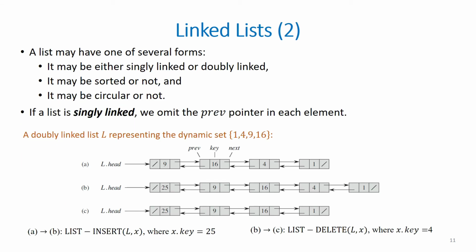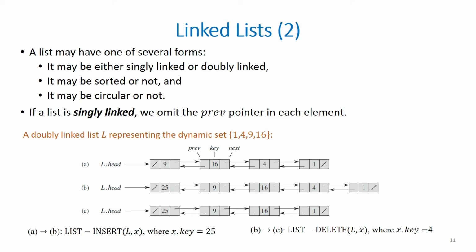If the list is empty, then L.head would be equal to nil. I have already introduced one type of linked list to you, the doubly linked list, which looks like the figure given here. Another form is the singly linked list, where each element only includes the next pointer. Therefore, without the previous pointer, the list can only be traversed in one direction, that is from the head to the tail. A list can be sorted or unsorted as well. Like queues, lists can also be circular with the last element pointing to the first element instead of nil.